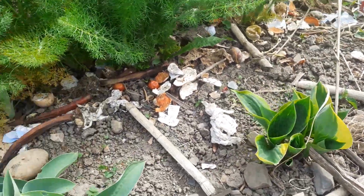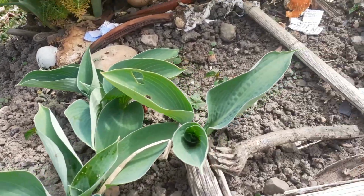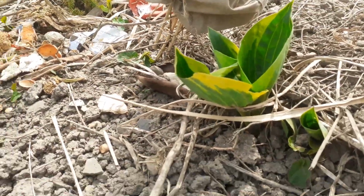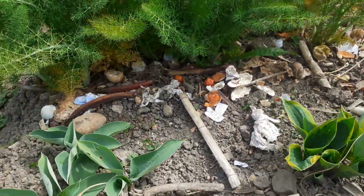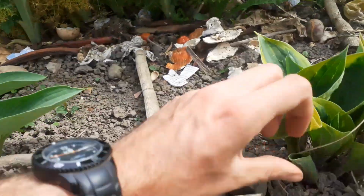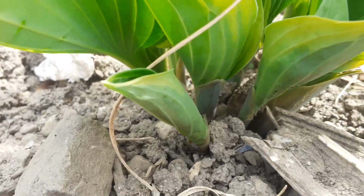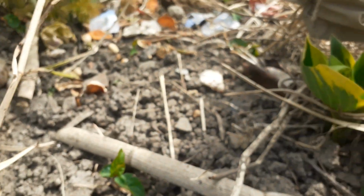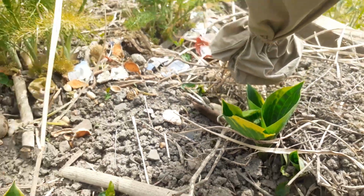I'm really surprised these hostas came up this year. I planted them about 2 years ago. Last year there wasn't even a single sign of them, and suddenly this year they're growing. What are hostas doing on an allotment, you might wonder? Well, some people like to eat the green shoots, kind of at that stage, like you would asparagus. I've tried it a couple of times, and to me it just kind of tasted green. You know, not much taste to it, but keeping them growing.